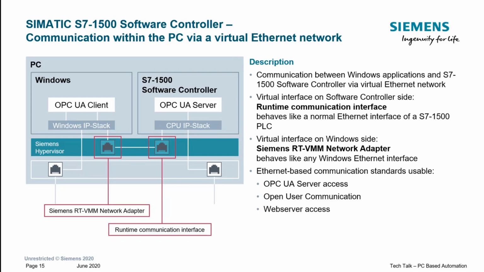So this is great if we want to do things like access the JSON web API from inside Windows, or if we want to access the web server from Windows, or if we want to do anything that's TCP/UDP based, like accessing the OPC UA server. So maybe we've got some sort of third-party application that talks over OPC UA. Nice and simple to integrate that into the Windows environment.